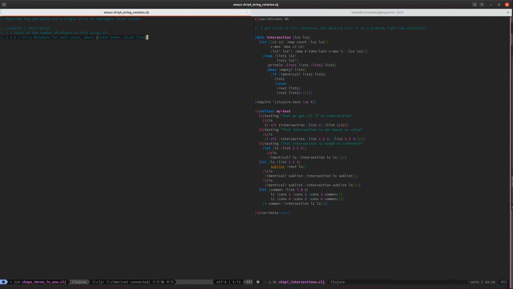With the stack index and the stack size, I think that's pretty much all you minimally need, because the stack index, the stack location, basically never changes. The stack size does change as you push and pop things from the stack, so this number is changing as the stack is increased or decreased.